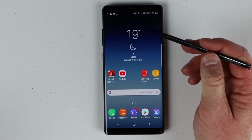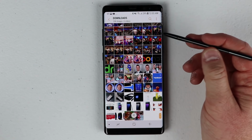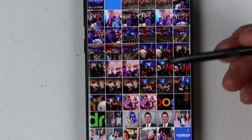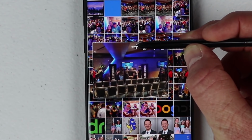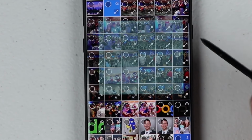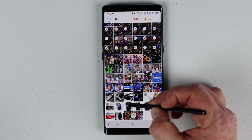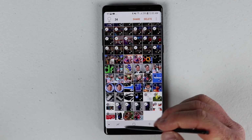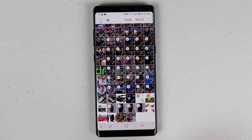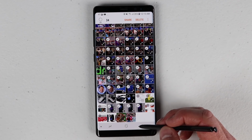Also, when I go into the gallery, so here I have a bunch of pictures. Maybe I want to go through and clean this up. I can just hold down the button on the S Pen. You'll see that it adds this plus. I can then drag across the screen and select all those photos at once. If I see another set of photos I want to select, I can just select on those and you can add that and then delete them and share them all. So the S Pen makes it really fast to get through your data. You can copy and paste and you can do all that, which you couldn't do easily without the S Pen.